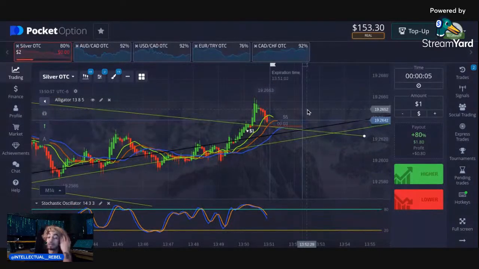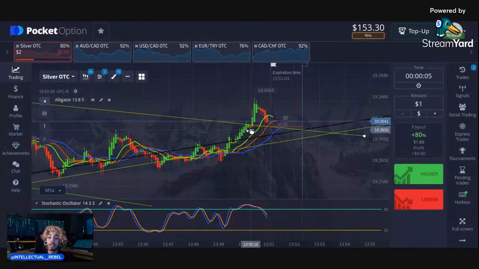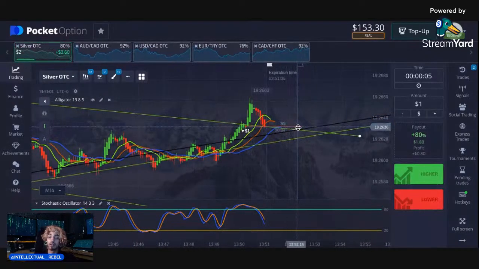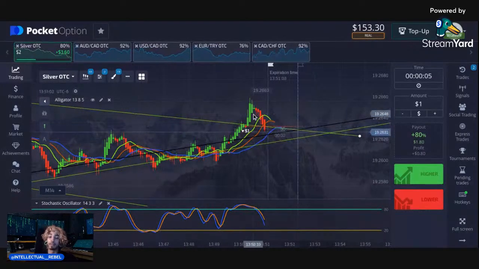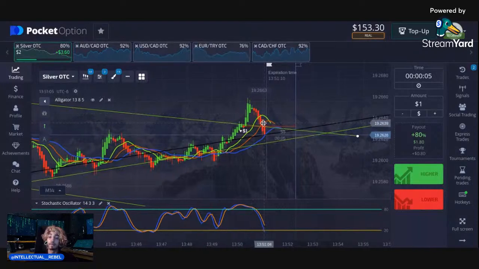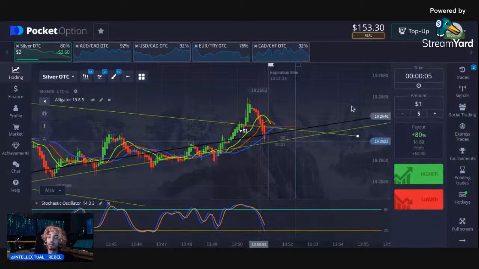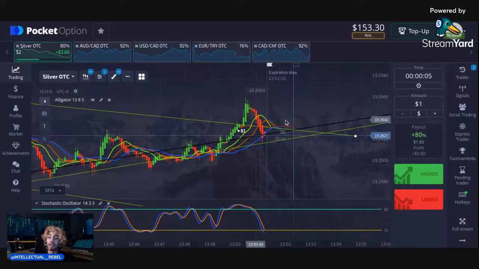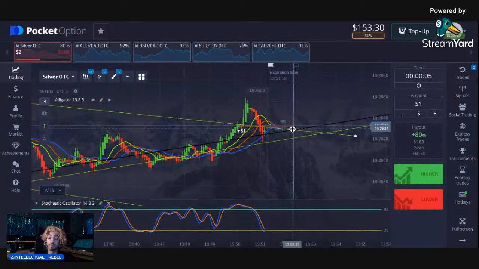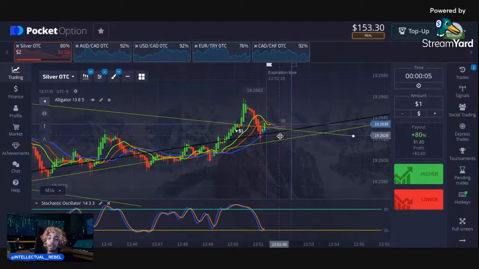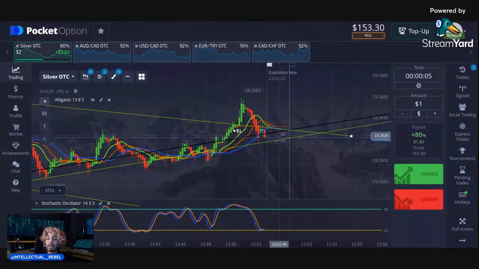What I like about that strategy is that, okay, say I put a $5 trade all the way over here and the momentum's good. I could gain a whole other $5 of profit doing 5-second trades as I wait for that 2-minute one to expire. You know what I'm saying? So I make back what I put in the entry, plus I still win the entry and made that in between.